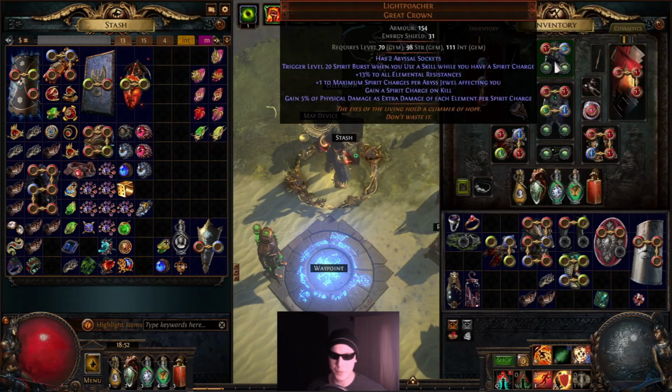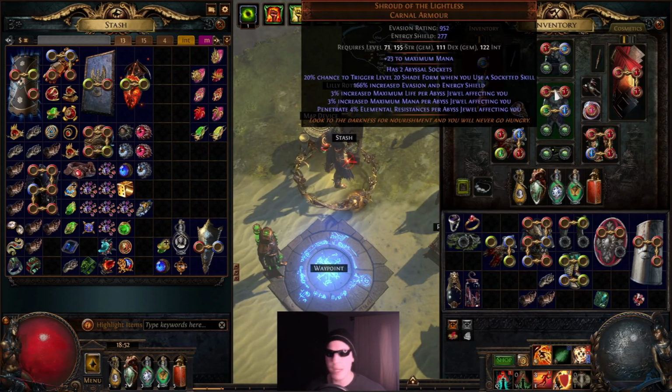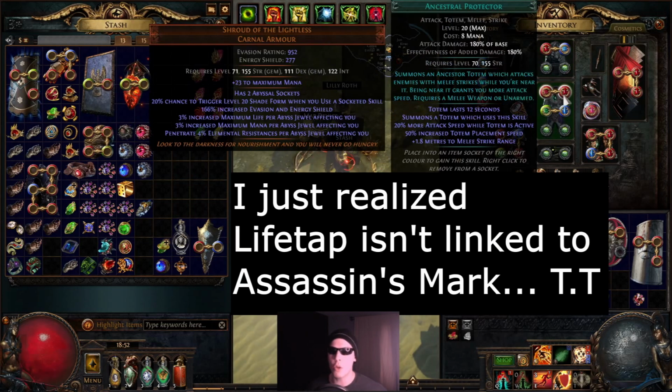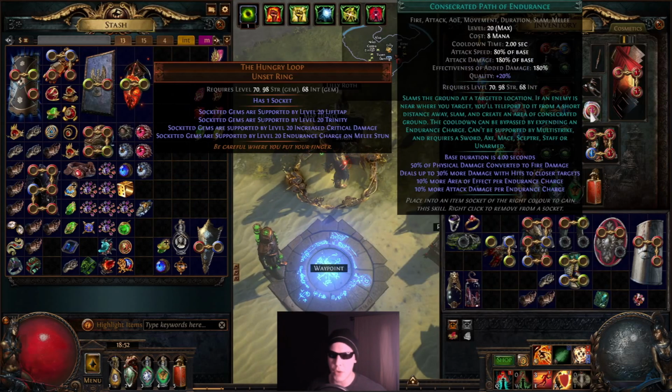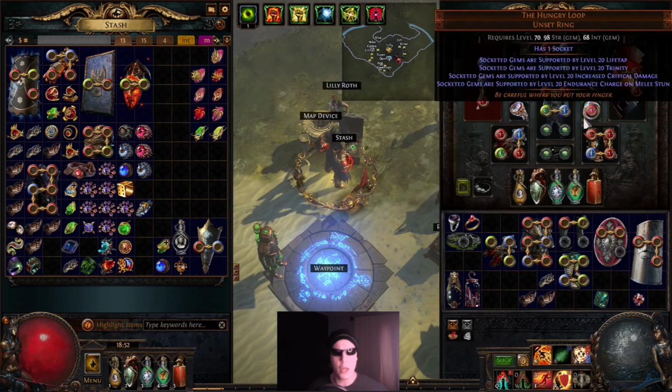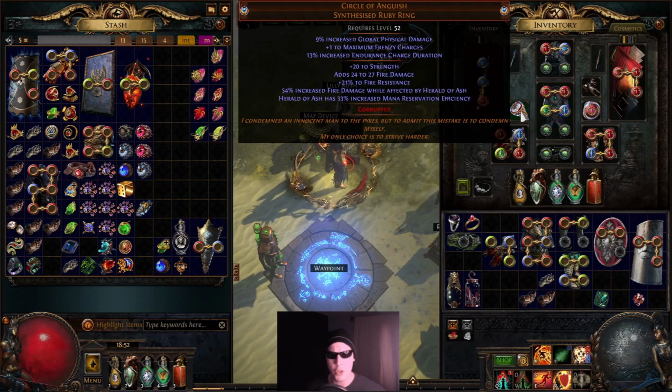Enough said. Shroud of Lightness, that was a last minute change. I was using Lore Weave up until I decided to use the Hungry Loop for my Consecrated Path, which freed up a lot of the sockets for me to be able to have additional quality of life things such as Flame Dash and Totems. I have a feeling I'll make another Frenzy centered build in the future, so I figured I'd buy one of these as an investment.